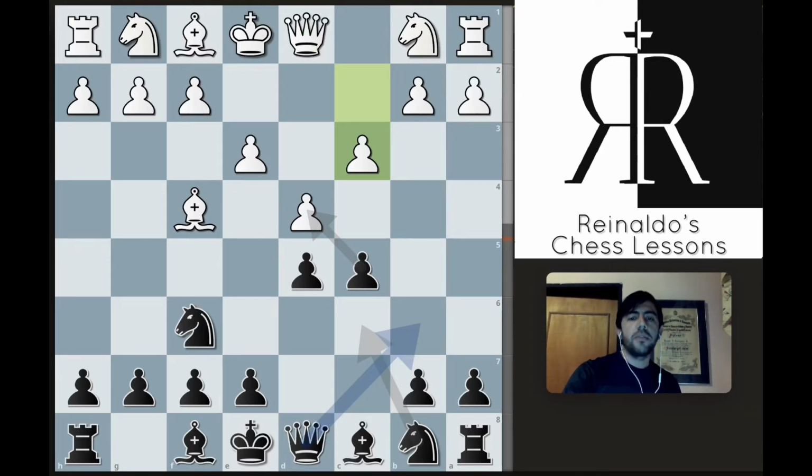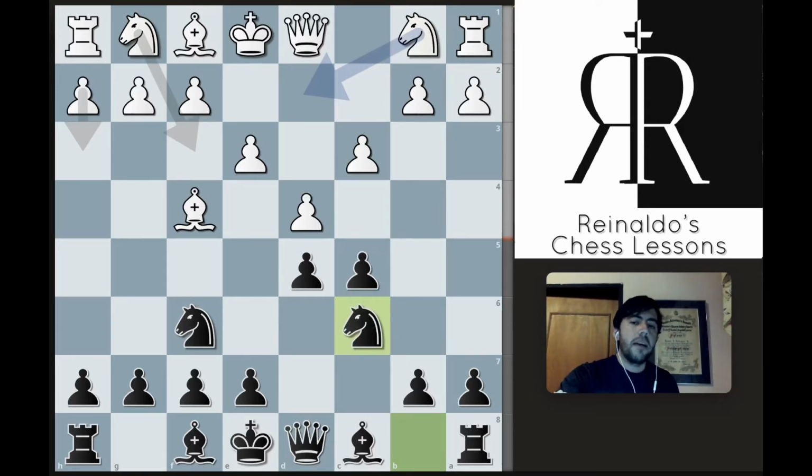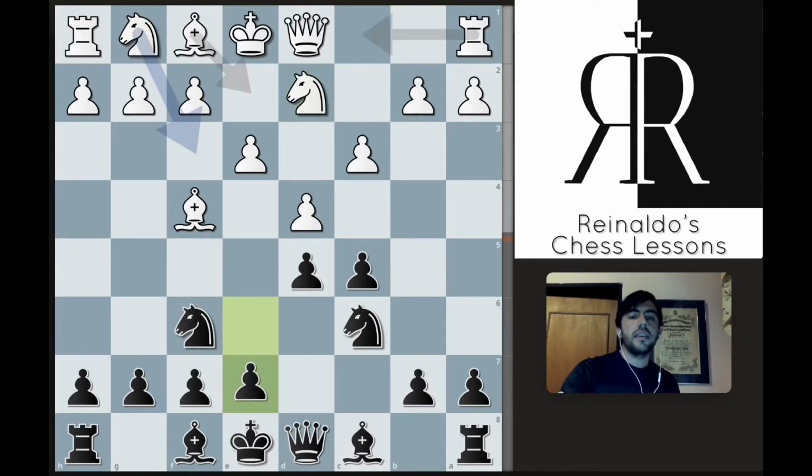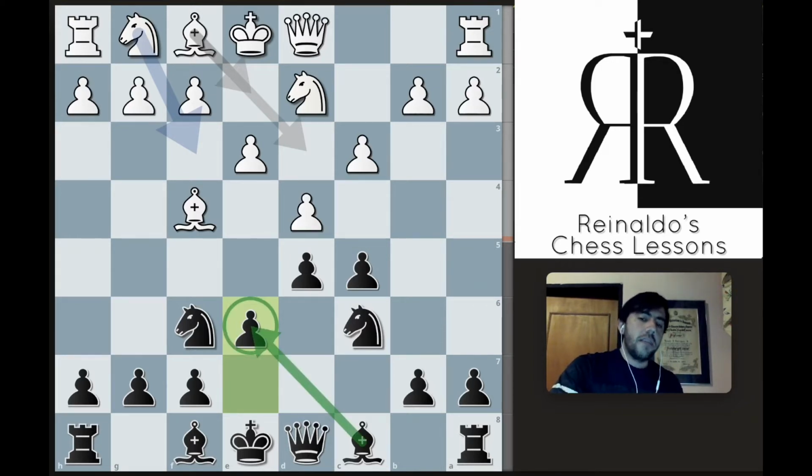So Black continues development, knight c6. In case of the capture of the pawn, Black can continue with e5, winning a tempo, attacking the bishop and recovering the pawn later. So knight c6, White continues with knight e2, and after e6, Black is trying to complete the development of the kingside and also protecting the pawn on c5. The potential downside of the move is that the bishop is being blocked by this pawn chain, but eventually Black can resolve the trouble with the light-square bishop, playing b6 and bishop b7.